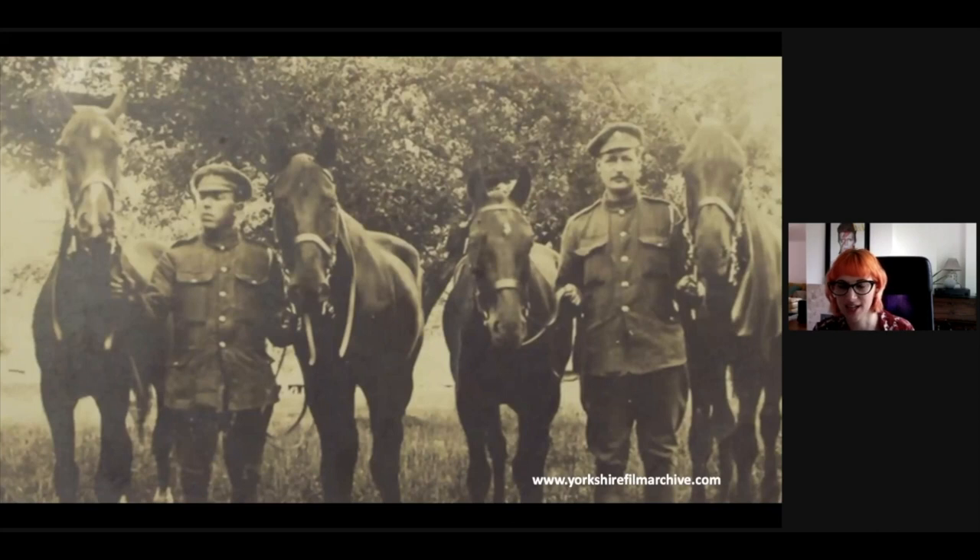Wagon driving is a very skillful business — not just a case of tacking your horse up and shouting it forward. Drivers had to understand their horses, make sure they were working equally together, and help them negotiate routes with different types of weight over different terrain. A lack of experienced drivers certainly caused issues. Worth mentioning the Waggoners Special Reserve, a territorial unit raised in 1912 by Sir Mark Sykes, a Boer War veteran who understood the importance of skilled drivers. Around 1,100 men served with the Waggoners and they were among the first called up with the Army Service Corps.